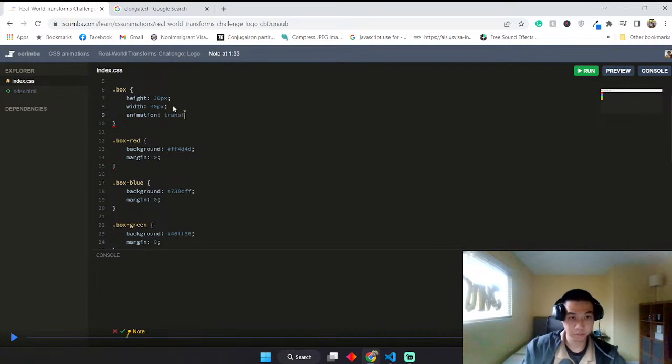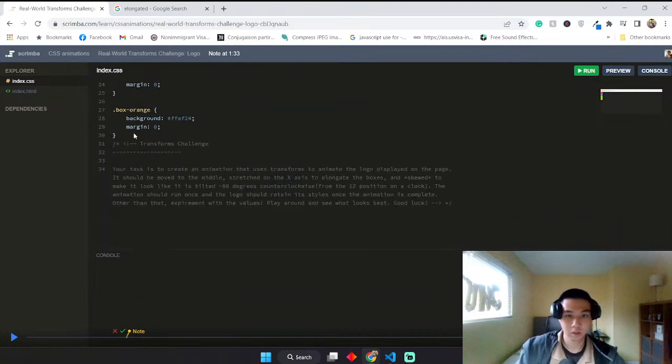Transform. Run once. Should move to the middle. Should run once. Retain the style once the animation is complete.